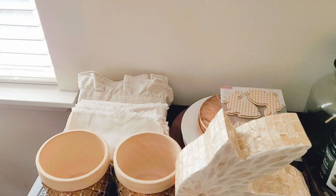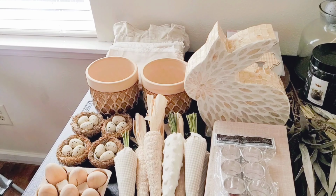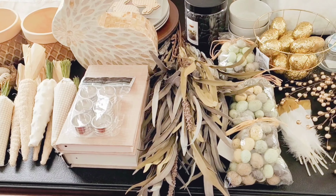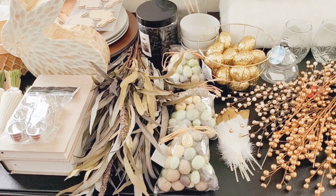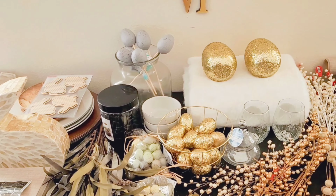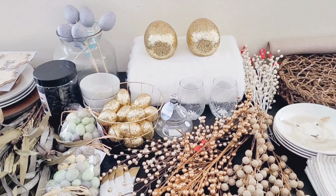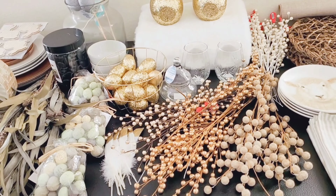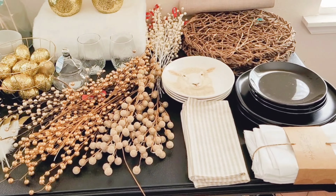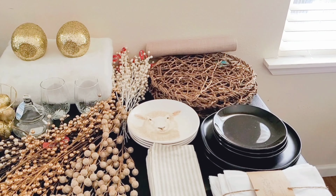The goal of my tablescapes is to be able to create something that everyone likes while using things that I already have. So I usually have a tablescape that features natural neutral tones with greenery, and then I do a tablescape that is more modern traditional, followed by a tablescape that has more glitz and glam for my gold lovers. Since the holiday featured in this video is going to be Easter, I also added on two faith-based or Christ-centered tablescapes as well, so there will be five as opposed to the usual three that I do. And with that being said, let's get started.